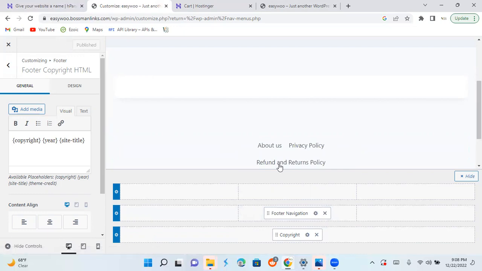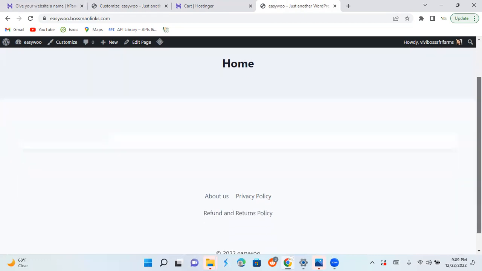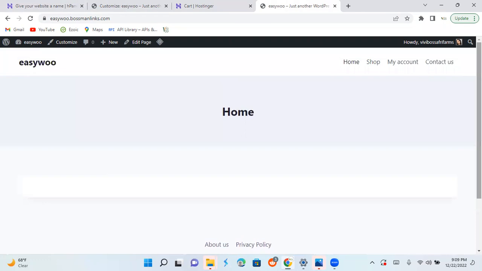Now, we already created our footer, right? And now we just included our footer using our theme customization setting. So this should now work. So let's go to our website and then let's refresh it. Okay, good. So now you can see that we have our menu over here, and that's the main menu. And then we now have the footer menu. All right. So this is just it.